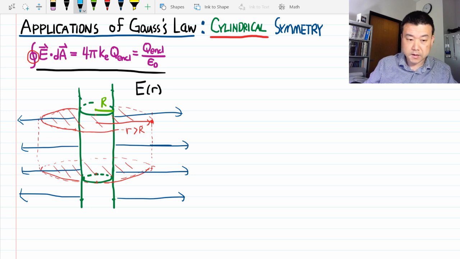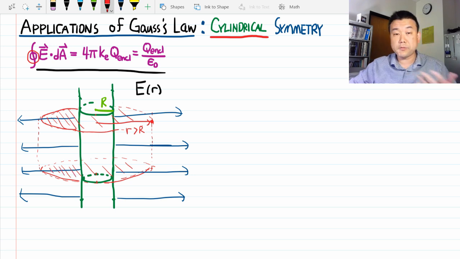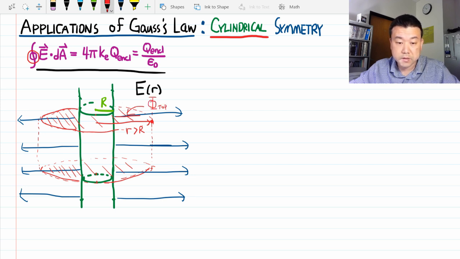Now, this gives us an interesting possibility. Even though we had to close up the top and the bottom surface to be able to say we have closed the surface, looking at this electric field line here, we can see that it's going to work out so that the electric flux through the top surface is 0. None of the field lines go through it. And the electric flux through the bottom surface is also 0. So really the only thing we need to worry about is the flux through the side surface. So let's work through that.